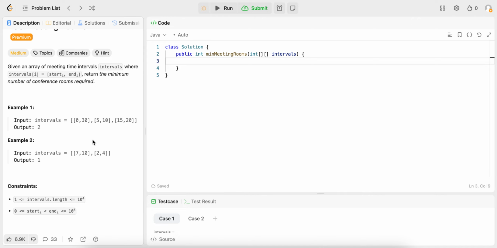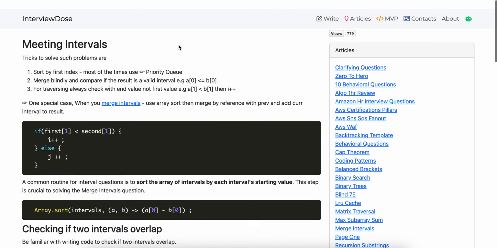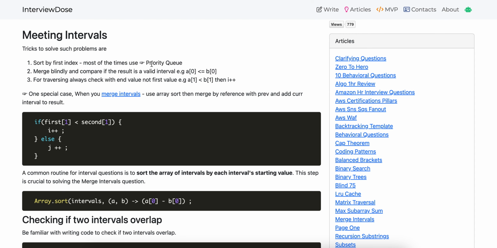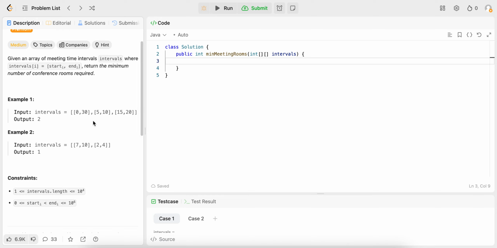This problem, as we already saw in this article, says that many questions are actually solved using a priority queue. So yeah, we are going to use a priority queue here. And also this is actually a little tricky question, even though it looks simple. For example, this merge interval case, right?